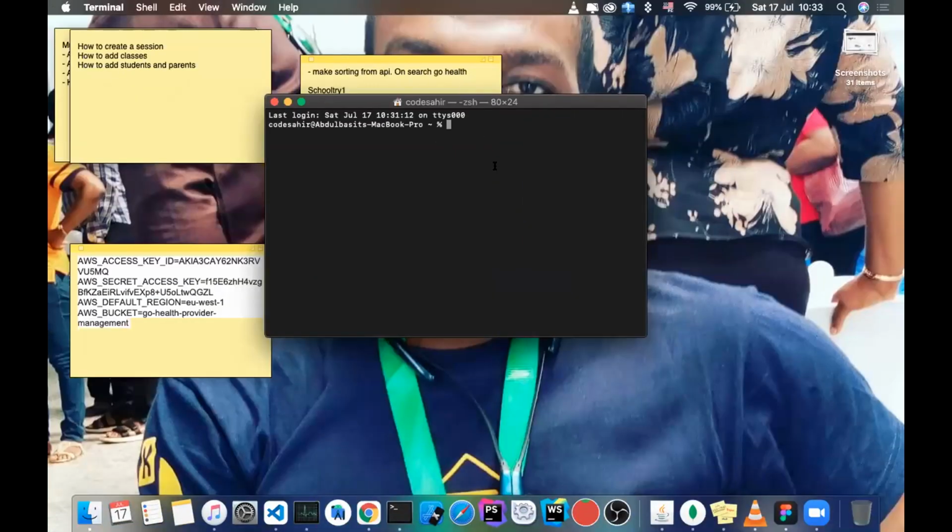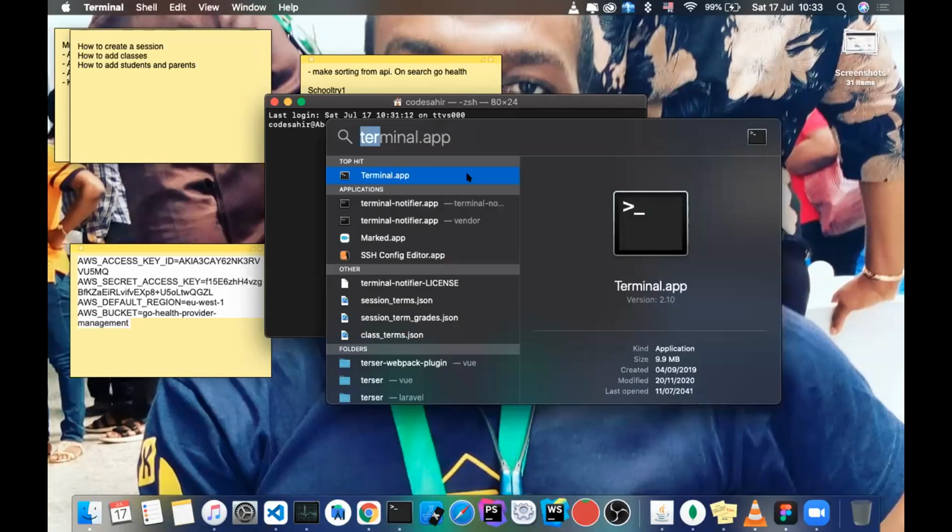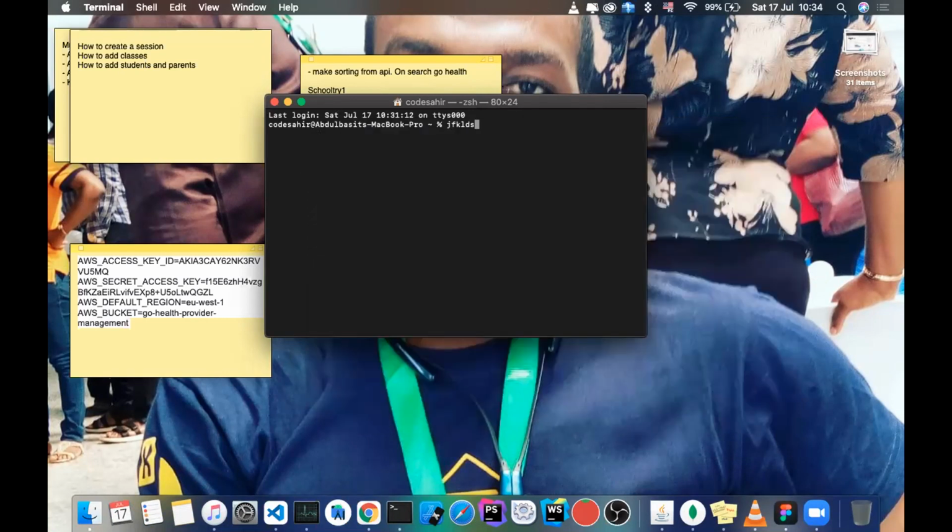So for those of you using Mac, are you all here? Command and Spacebar, then type terminal. You would see it come up, open that app. You would see a black and white console.